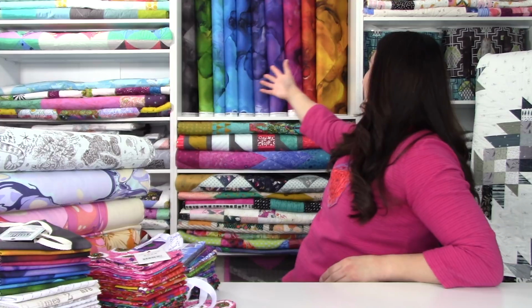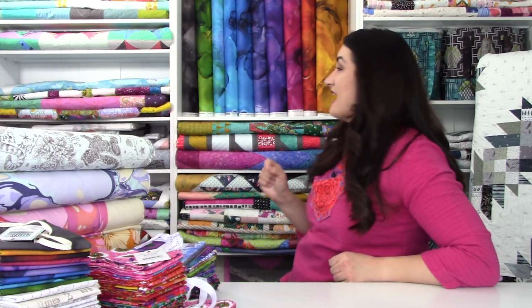I totally forgot to mention, but the eclectic elements from Tim Holtz, that really bright part of it, that is what you see behind me. And we just need to take a minute to admire it. It is just absolutely fantastic. That one needs to be in your stash. That one, even if you don't have a use for it now, I promise it will go perfectly with something later. So that's a good one to grab the fat quarter bundle of, and then you've got that fabric when you just need that perfect blue to complement your fabric.